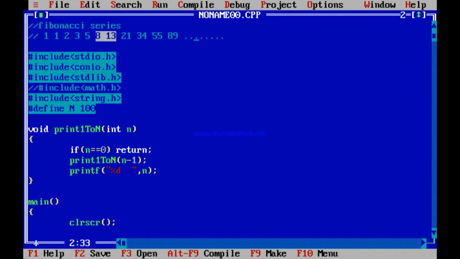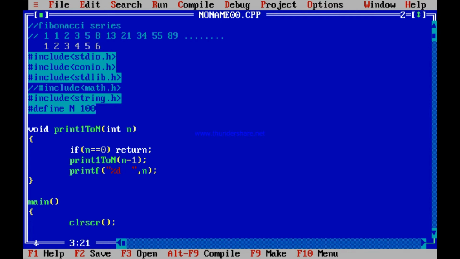Now if you have to write it normally using a for loop, you have done it previously. Now I ask you to write a Fibonacci series function which will return the Fibonacci number if the position is given to you. Say for example, the position given to you is 6. If the user gives you position 6, what is the Fibonacci number? See, this is position 1, this is 2, this is 3, this is 4, this is 5, this is 6. So in the 6th position, 8 is present. Your program should return 8.